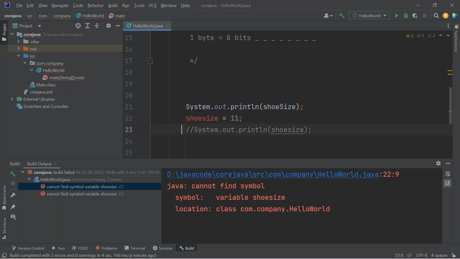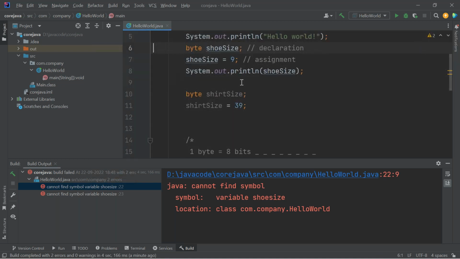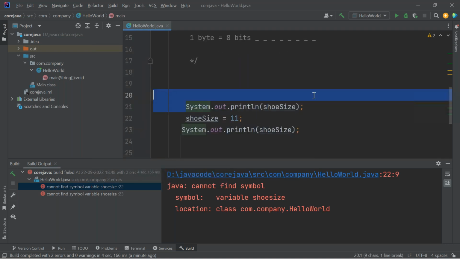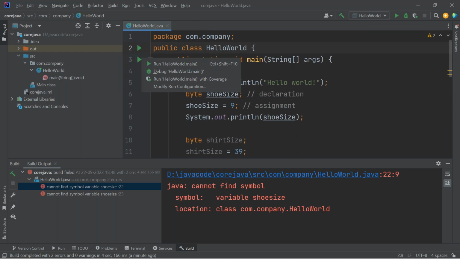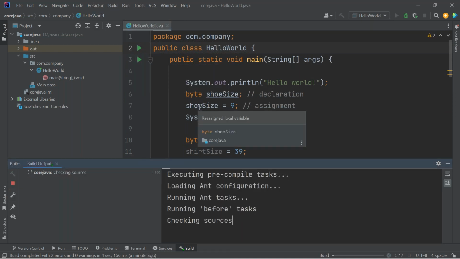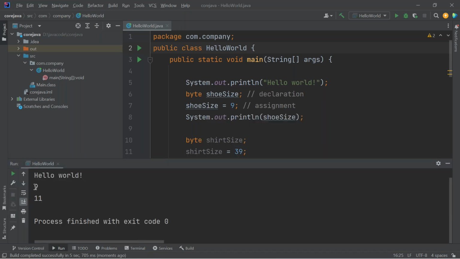So if I change the variable name properly, because I declared it as uppercase, right? So wherever I want to use shoe size, I should use uppercase only. So if I print the shoe size, the same will be printed. There won't be any change in the output. So initially I assigned shoe size to 9, then later I made it 11. So I will get two print statements, one for 9, one for 11. Whether I'm using an integer or a byte, there won't be any change because the number 9 is within the range of byte.